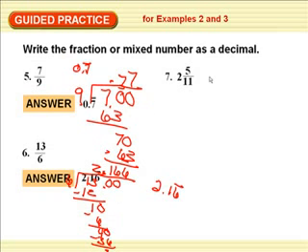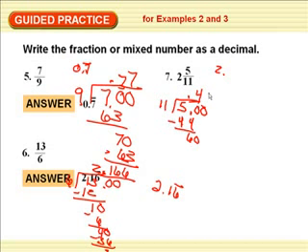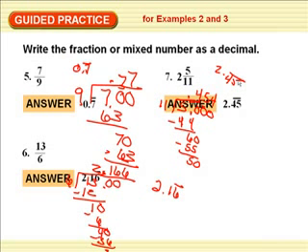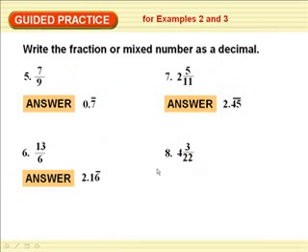2 and 5/11, so we keep the 2. We know it's going to be 2 point something. 5 divided by 11 goes in there 4 times, which is 44. Subtract, goes in there 5 times, which is 55. Add a 0. 50 again goes in there 4 times. So look, we're going back. So the 4 and 5 is going to repeat. Yep. And sorry, let me get rid of the stuff. 4 and 3/20. So it's going to be 4 point something. 3 divided by 22.